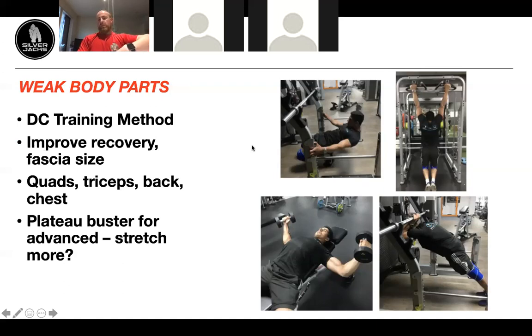So essentially what you're doing is at the end of your session, say you're doing a leg session, finish your whole leg session, and then go and jump on a seated calf raise or a standing calf raise. You're going to put some weight on there and you're just literally going to hold that fully stretched position for as long as you physically can. We're talking like 60, 90 seconds. Rest, repeat 3 times. It's pretty bad. It's pretty painful. If you have muscles that don't seem to grow or you're struggling to grow them, I would seriously try putting it in. It's painful, but it does work.